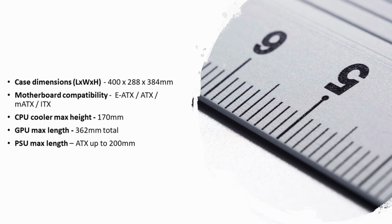If you're thinking of going down the air-cooled route, you'll be pleased to hear the maximum height of CPU cooler support is 170mm, so you should be able to fit a premium CPU cooler in this case. Okay, so let's take a look at the build I put together in the case.